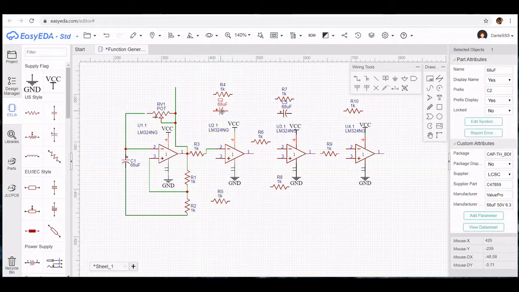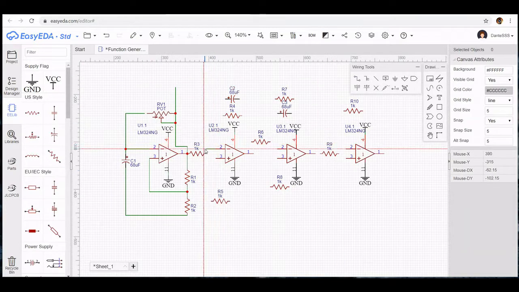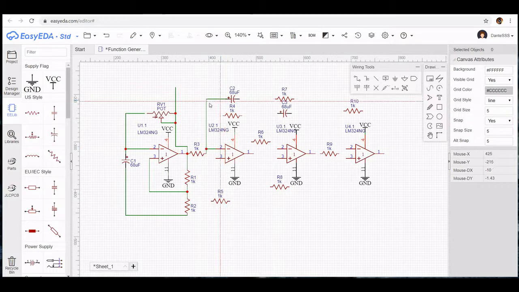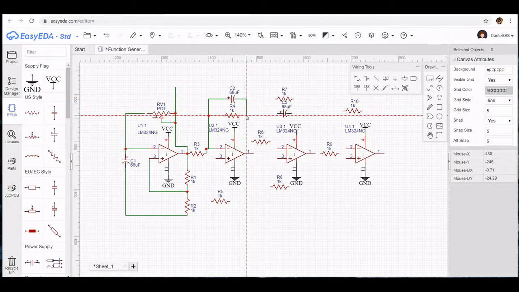And now we have to make our integrator. So our first integrator specifically. So I let the capacitors above the resistors here. Okay. Now actually, this is showing a polarity, but since we'll be using ceramic capacitors later, this polarity basically doesn't matter. Now we need to connect this here, this here. So this will form our first integrator.